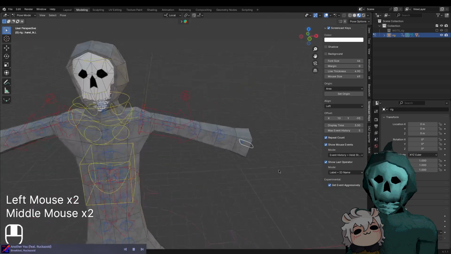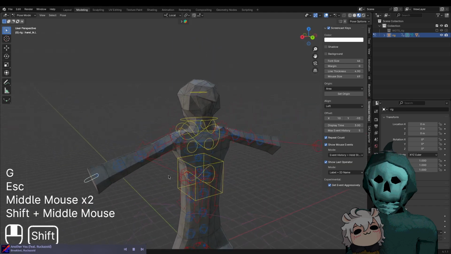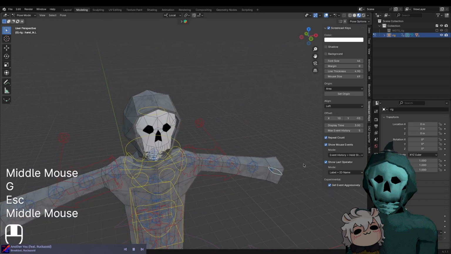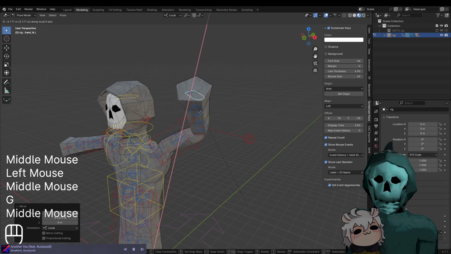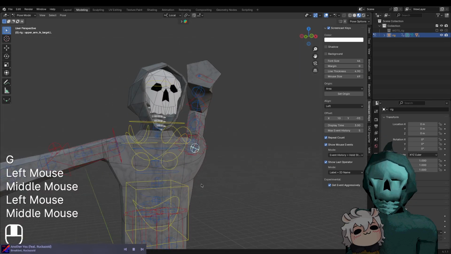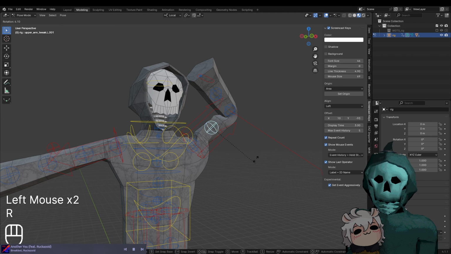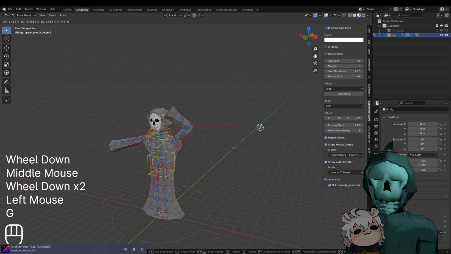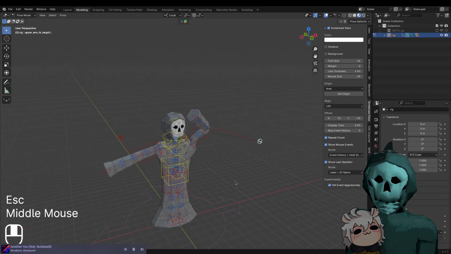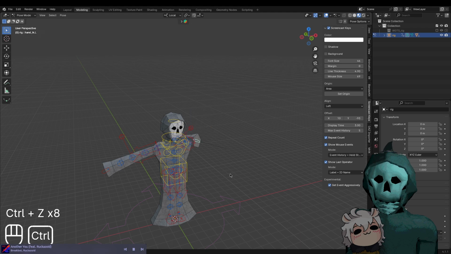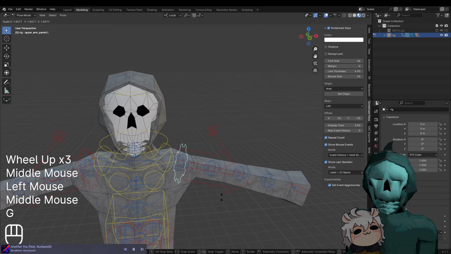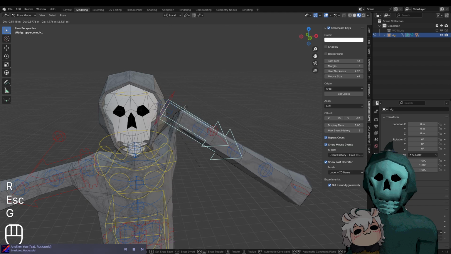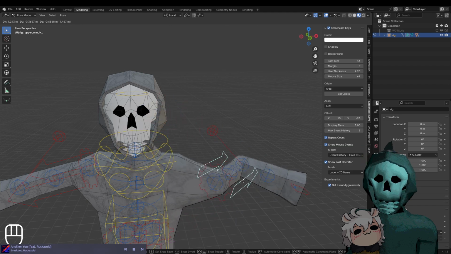So if I wanted to put my hand up to my head like I'm scratching the back of my head, I'm going to move the hand like that, but then I'm going to move the elbow out here and then tweak it a little bit so it's not weird looking. You're pulling the elbow where you want it to go. Let's see, what are the other ones? This one's moving the actual shoulder bone, which you don't really want to use most of the time to move around stuff.